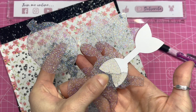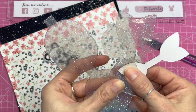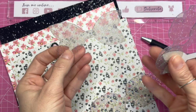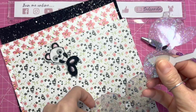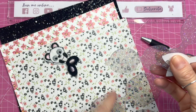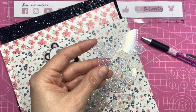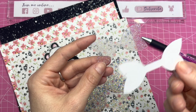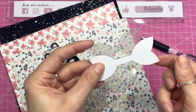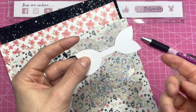The templates I'm going to be using to make this bow is the Beauty Bow by Glitter Glitter on the Wall. I'm using the loops which make the 3.5 inch bow, the tails for the 3.5 inch bow. I'm using the loops which make the 2 inch bow, so it is 2 sizes down from these ones. Then I'm using the tails which make the 2.5 inch bow. I've made my own version of this template by extending the middle so that I can use it to layer up my 3.5 inch tails. You'll see more when I get to it.